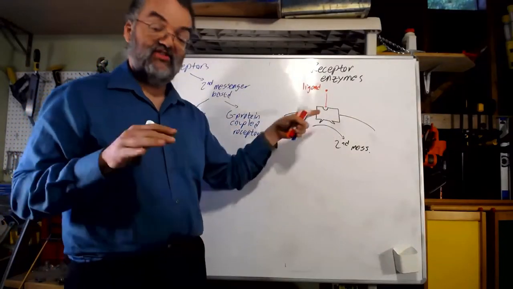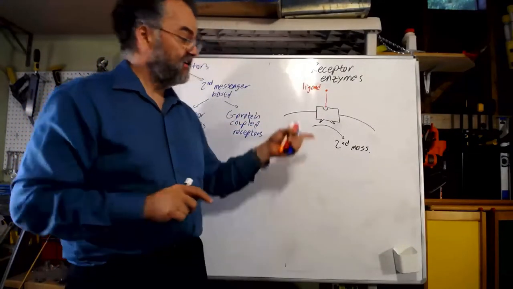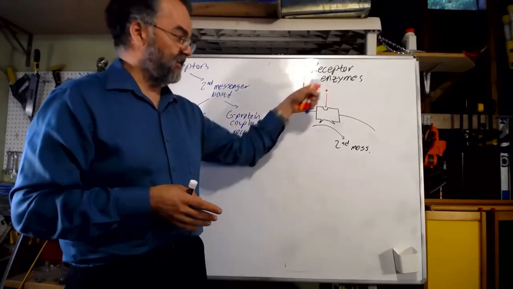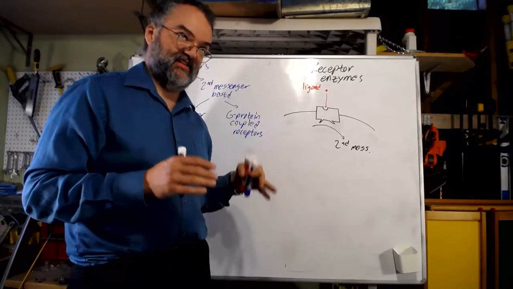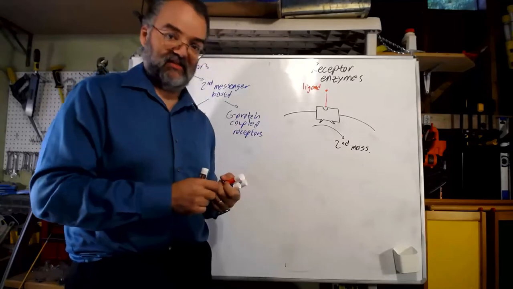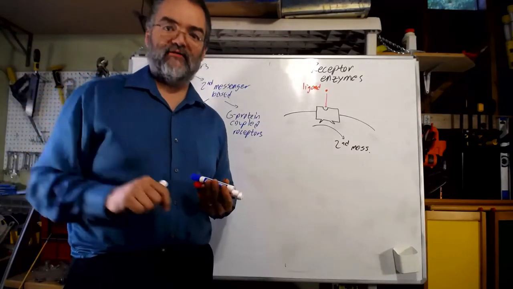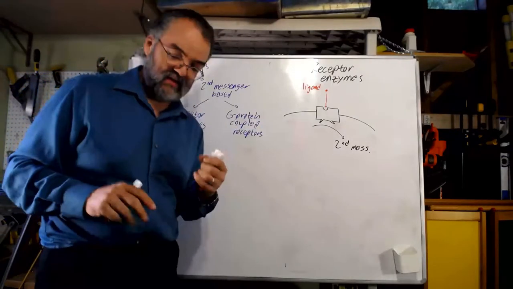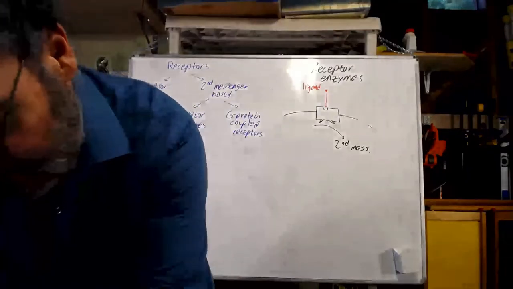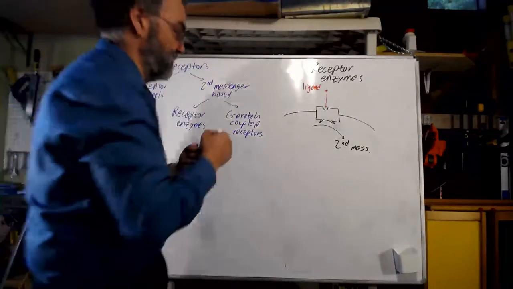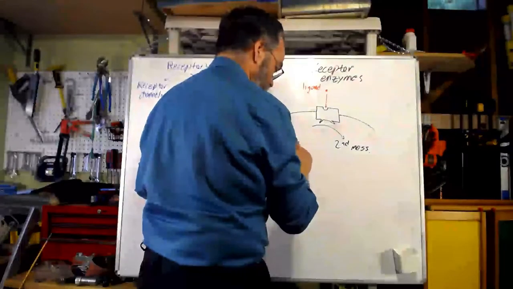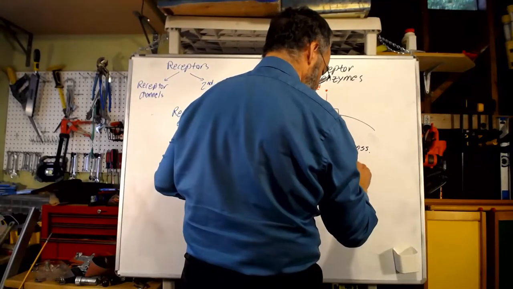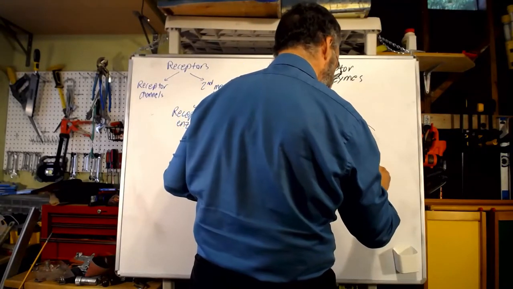So a receptor enzyme is just an enzyme that makes a second messenger, regulated by a ligand outside the cell — that is what makes it act as a receptor. Presence of ligand causes a change in the amount of second messenger. Often this turns the enzyme on, but sometimes the enzyme is usually making the second messenger and the ligand turns it off, in which case the signal inside the cell is the absence of the second messenger — which is just as good a signal. Receptor enzymes are usually either guanylyl cyclase or a protein kinase.